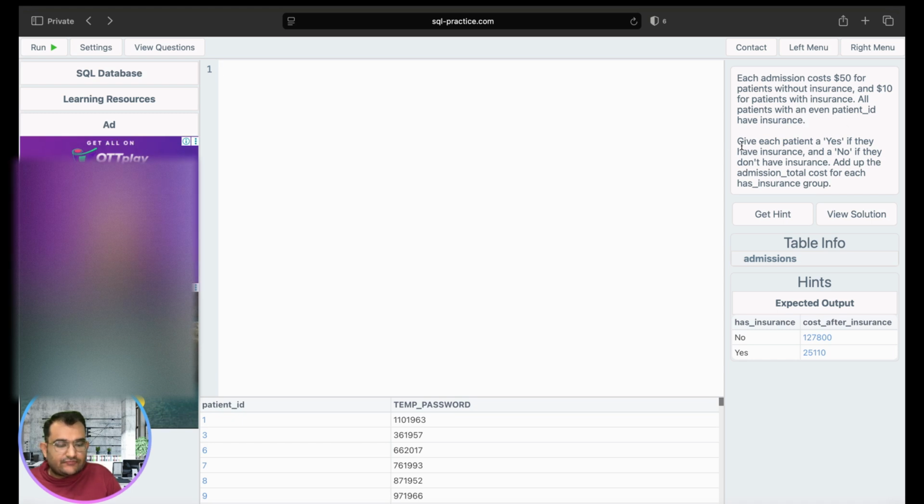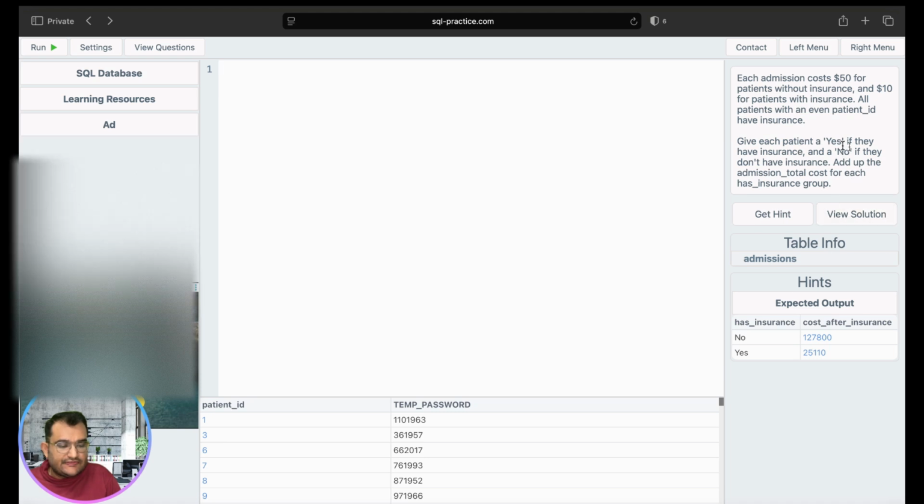Now it says each patient has to be attributed a value yes if they have insurance and no if they do not, and then we need to add up the admissions total cost. The first thing that I'll be doing is grouping the patients and counting the total number of patients in each group, that is having insurance and not having insurance. Post that we'll calculate the cost.